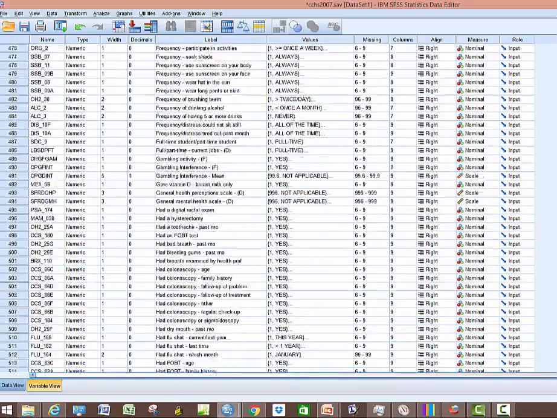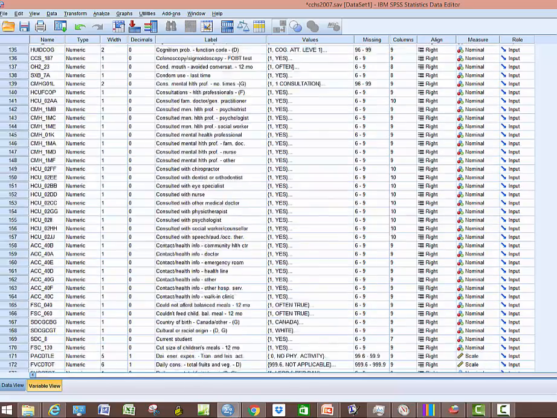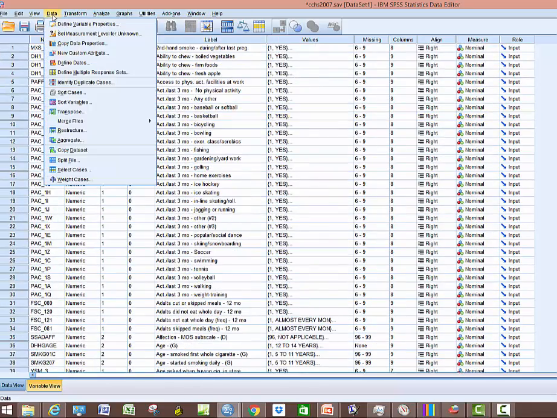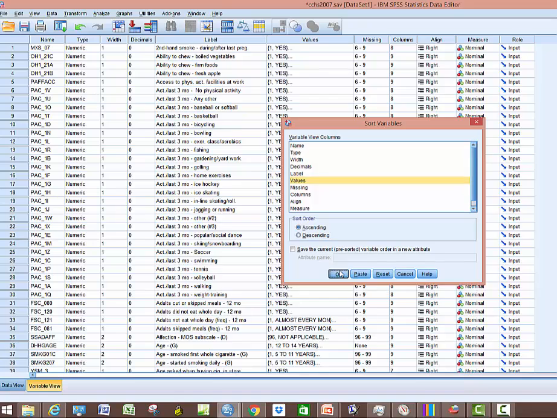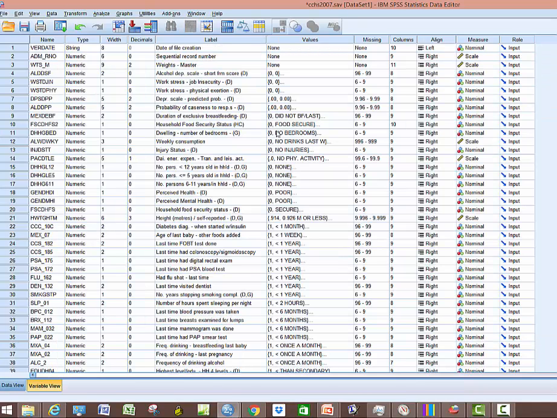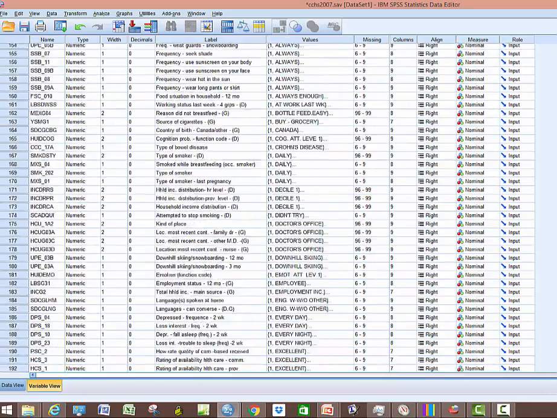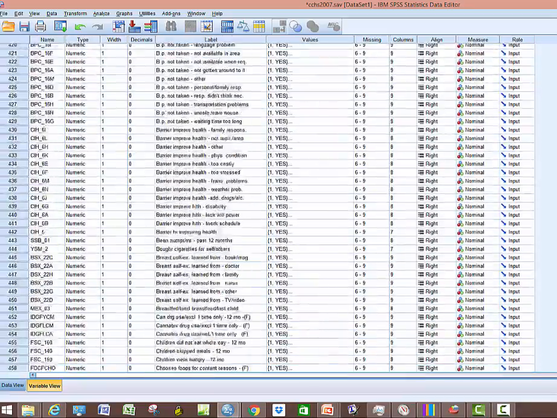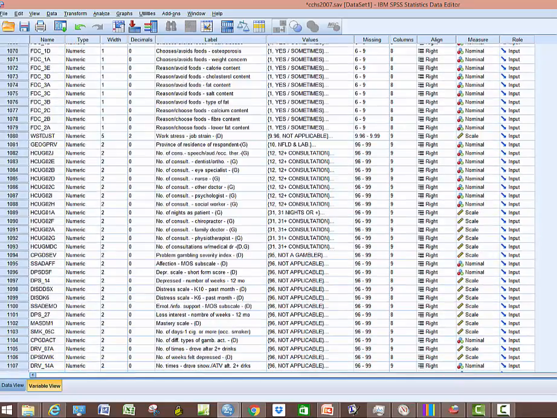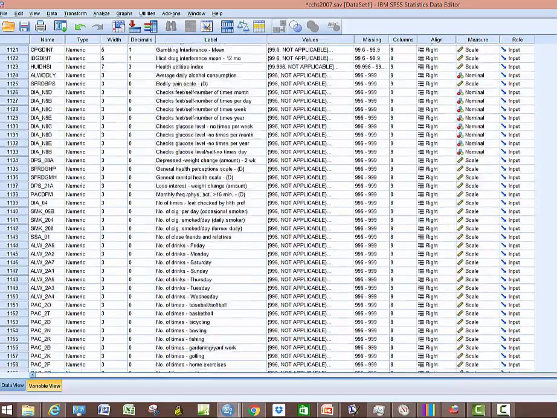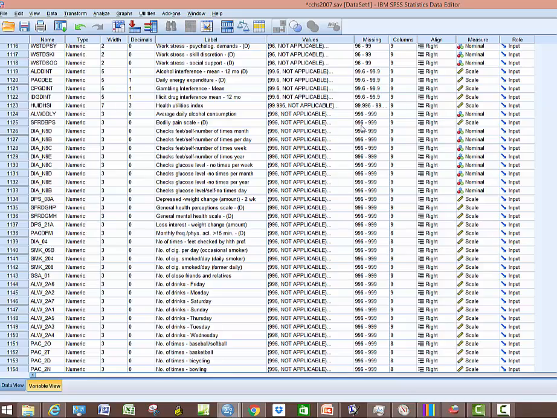So all the frequency variables are together and so on. You can also sort by values, and in this case, you'll have all the yeses and nos together and all the ones with maybe more categories together as well. And this nicely sorts out all the measurement variables separately.